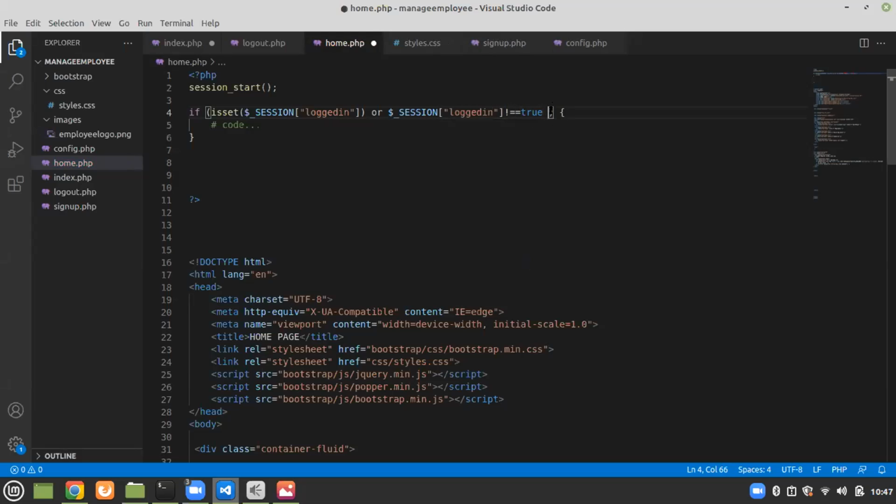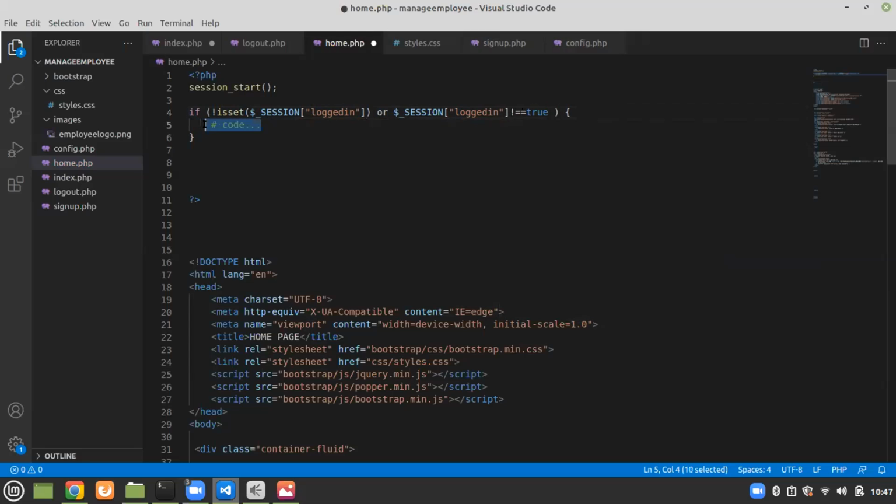So you check if your session is logged in. If not set means if the session is not set as logged in, or the session logged in is not true. You can also just say if session logged in is not true, but we use isset to assist us to check if it has been set.